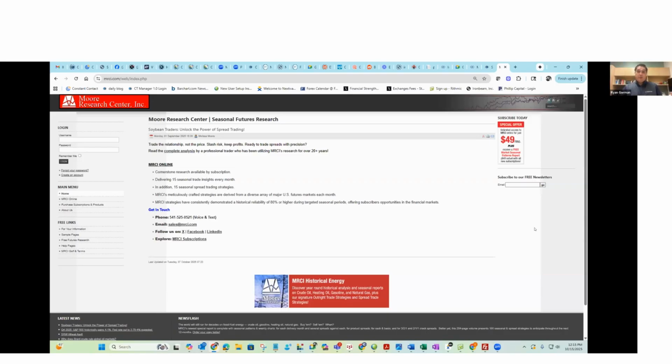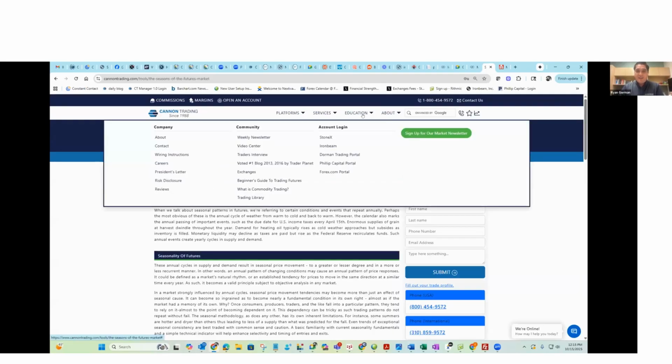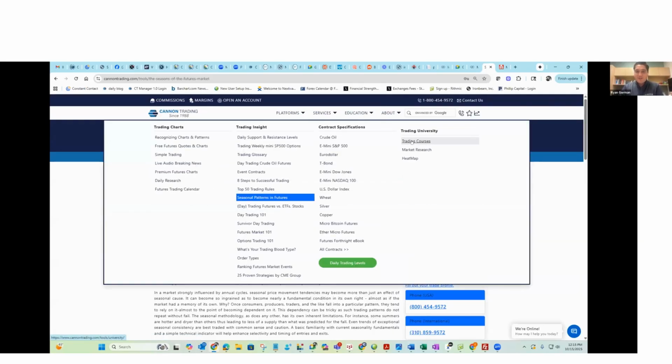Just education about it, I will say the best trading book I've read is Trading in the Zone by Mark Douglas. Very, very good. If you're new to futures, if you're new to trading, it's very interesting. It's a fun read. Education wise, it's a lot different. It's not going to be your straightforward education you'll get with Canon or with the CME, but it's good. And I like to recommend it if people are interested.